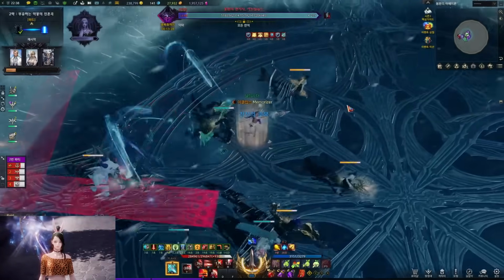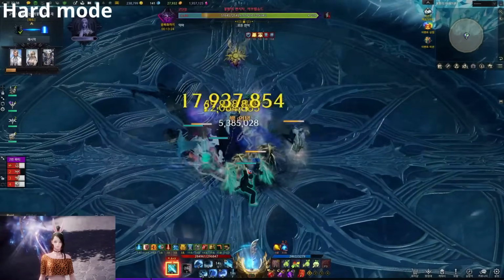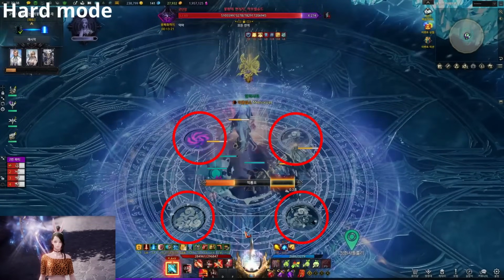IQ test. The boss teleports to the center by swinging Scythe. Let me cover the hard mode first. She shows colors 4 times, which includes 3 white and 1 purple. You have to memorize the direction and the sequence of the colors. White is the safe zone, and the purple means the opposite direction is the safe zone.